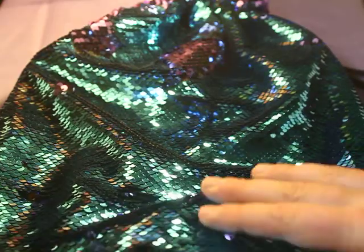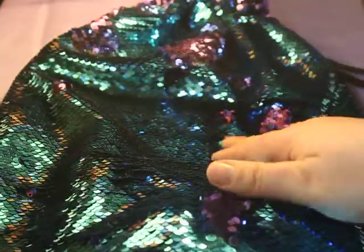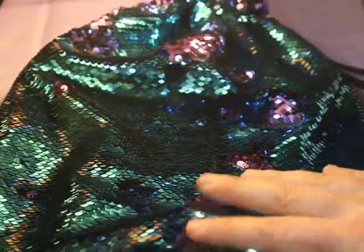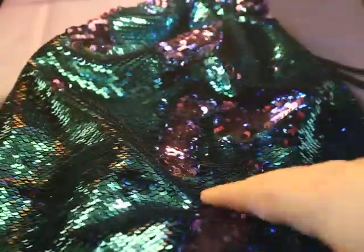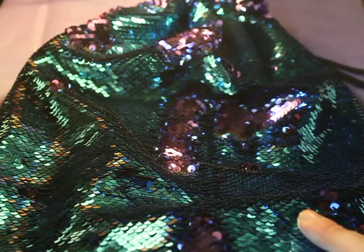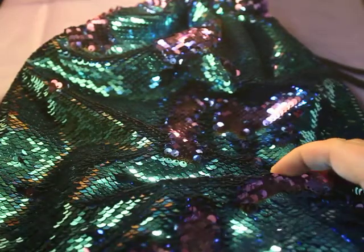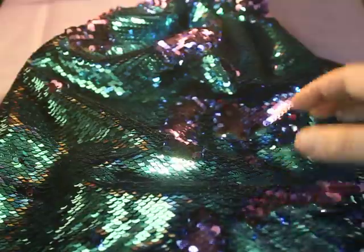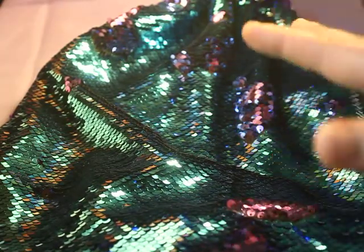Now let's get to what this is. This over here, as you can see, it is so cool. This is actually a mermaid backpack — it's like one of those sack ones, and just look how cute it is. When you want to travel with kids, especially with airplanes that keep adding more restrictions, I would suggest the first thing you need is to start off with a knapsack. And this one is great because not only is this backpack really small, easy, and lightweight, it's got that mermaid feel to it. So you're giving your kids the ease of travel plus sensory.